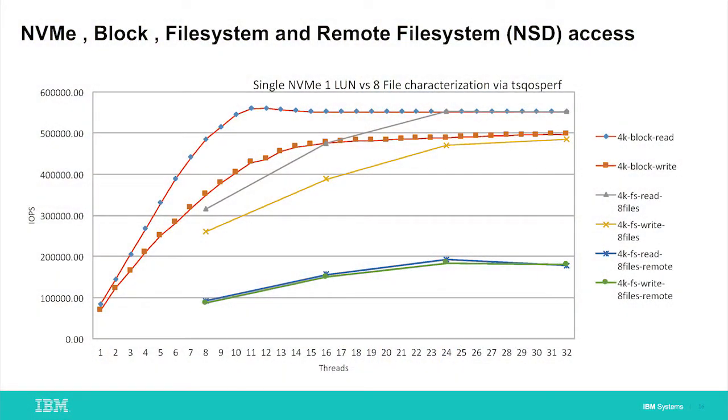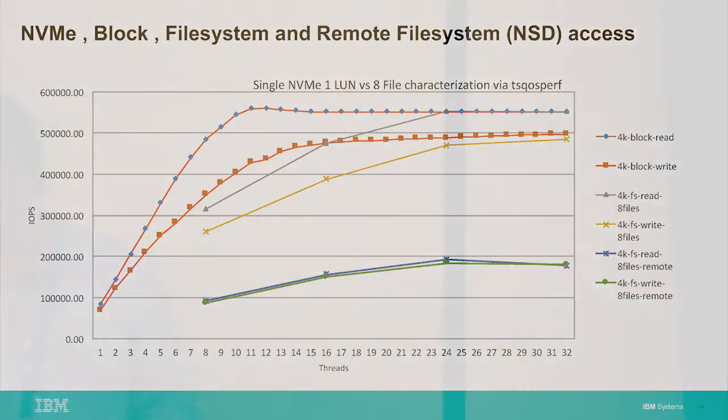So the number you see down here, which is significantly lower, is when you access a device remotely over an NSD interface. So this is now a remote client using the NSD protocol, running basically exactly the same test that I did run against the file system up here. So you see there is a significantly higher overhead using the NSD protocol versus local. Again, we're talking about very, very high numbers here.